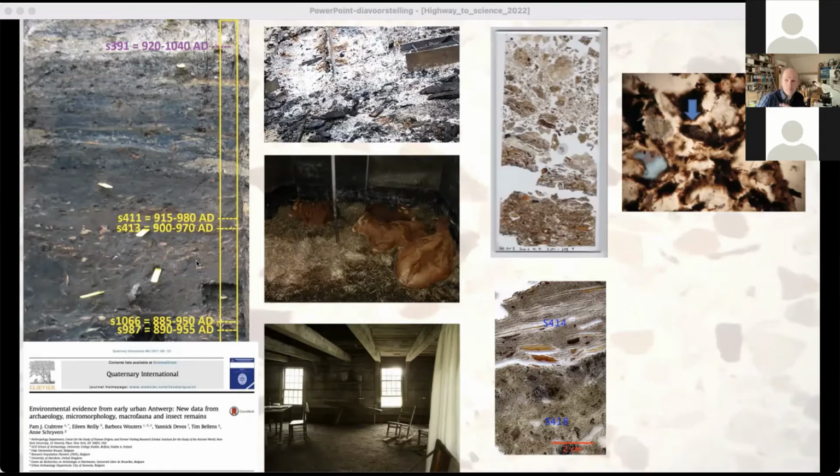And I will come back later to this potential and importance of interdisciplinary research. Now, I think that these 4 examples can clearly show us the power of micromorphology. It's by changing the scale of observation that we can come to a better understanding of features that are hardly distinguishable in the field.